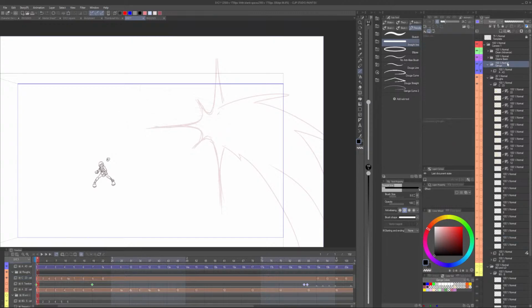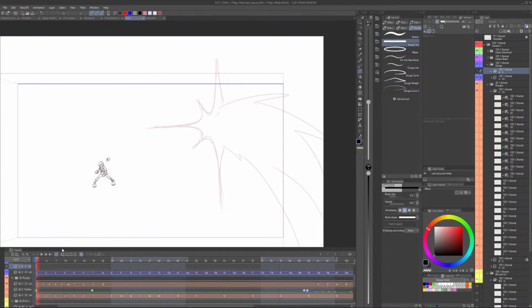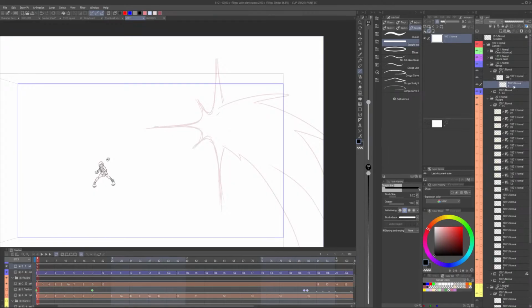I'm gonna start with the Genga over here. I'm gonna create a new animation folder, and then create a one, and I will name this feel, and then I'm gonna do a sketch. I'm gonna focus on the sketch right now.